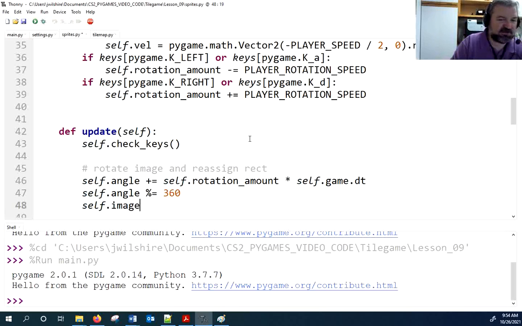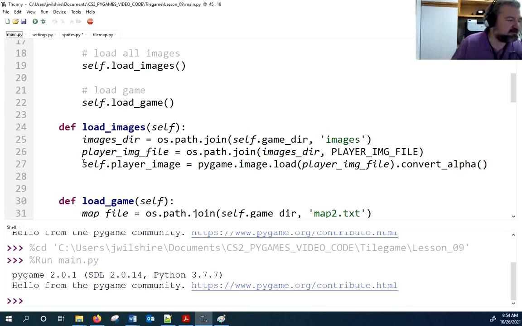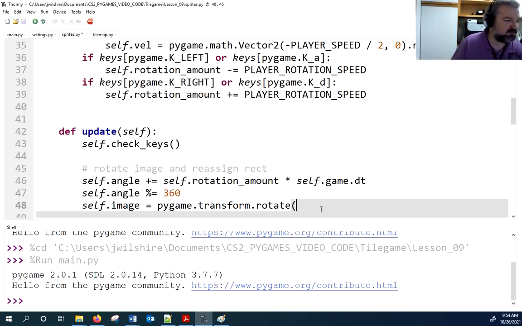All right, we're going to change our image. And we need our player image. Now, our player image is in the main class, self.playerImage, when we loaded that, and that's why we're keeping a clean copy of that. So self.game.playerImage, that's our non-rotated version.